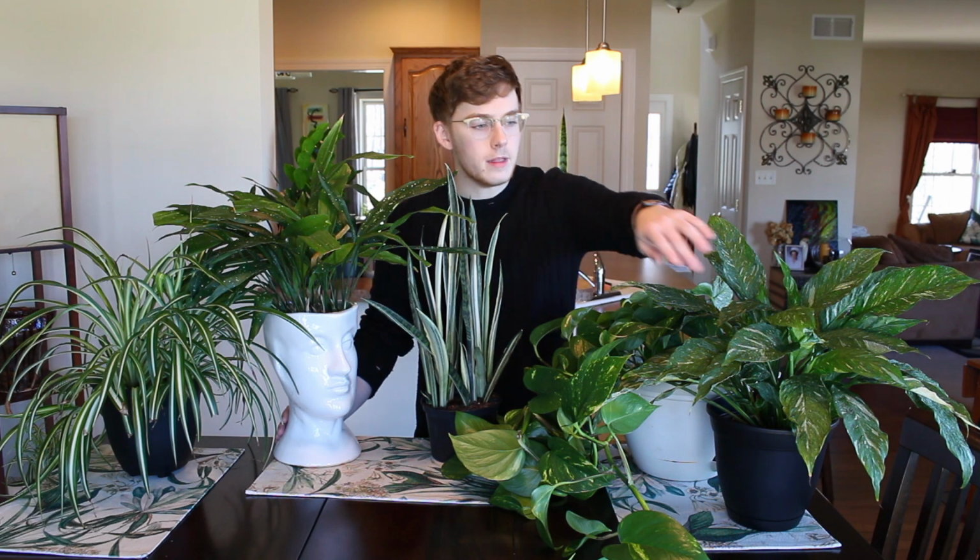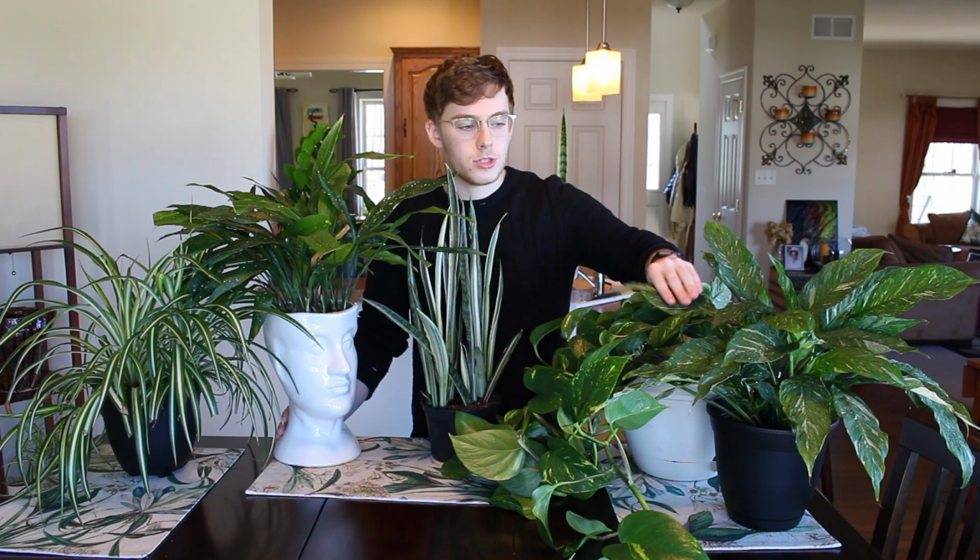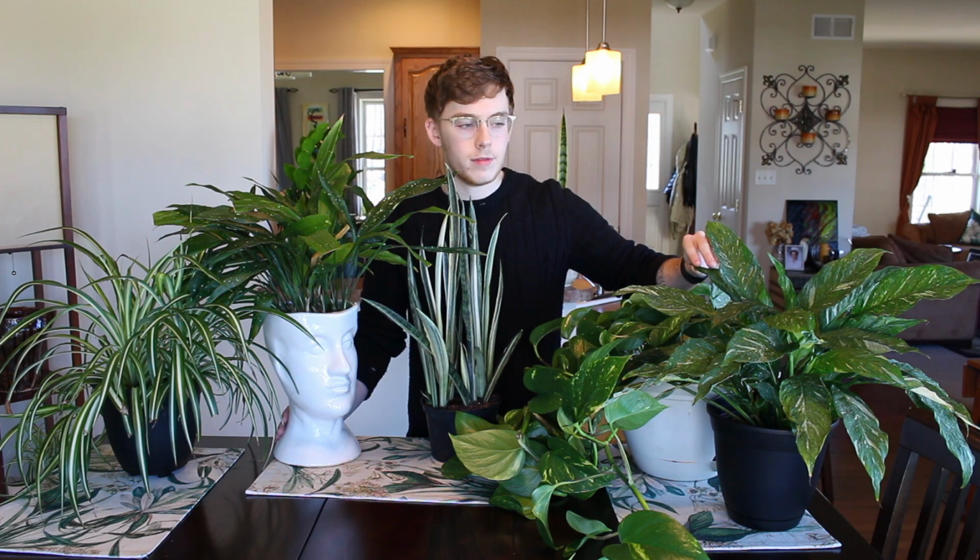So over on my left here, I have a spathiphyllum, also known as a peace lily. This is a variegated version. However, you can find non-variegated, just solid green foliage ones very easily. Lots of box stores have them. They have these really pretty white flowers.